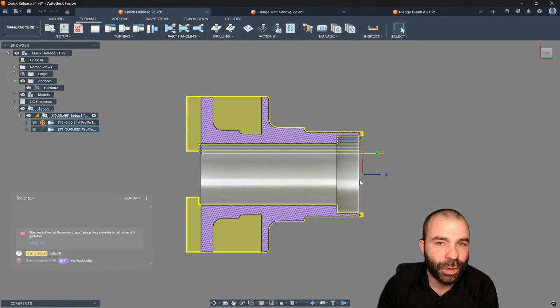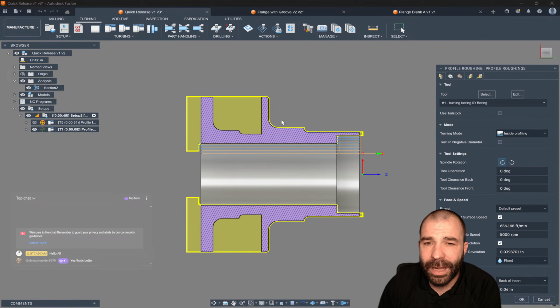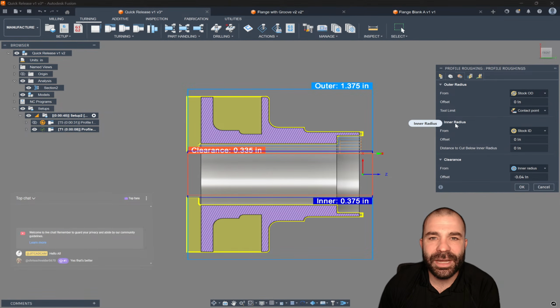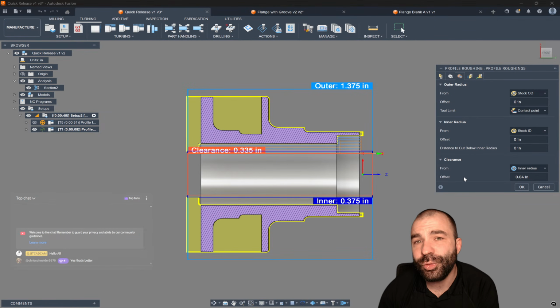Instead of being so low in our negative X and possibly over traveling your machine. Again, we could remedy this by going to the linking tab and using first point, last point. But I want to show you why it's my opinion that when we talk about the inner radius and the clearance being linked together is because had you drilled a hole in the center of the part right now, you wouldn't know what size that hole is, right?